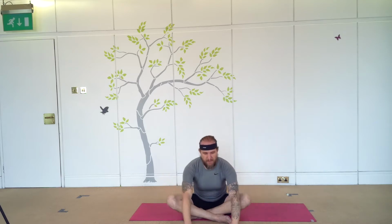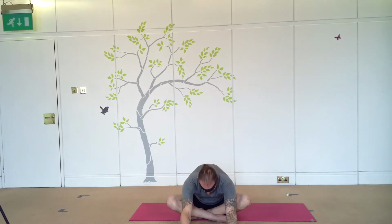We'll start to take some deeper breaths. And then opening the eyes. From here, we'll extend up again, lead with the chest forwards, fingertips down, head hanging, arms, shoulders relaxing. Pausing here for a few breaths, maybe shuffling the fingertips a little bit further away if you're comfortable to do that.